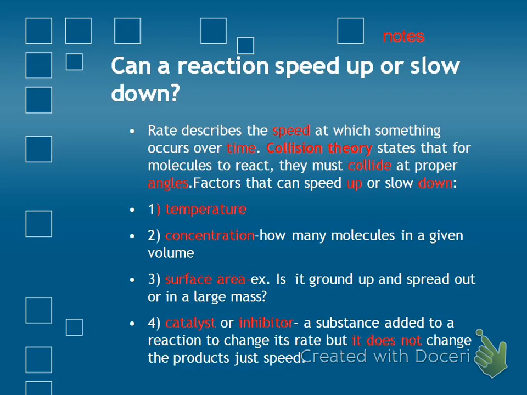The fourth thing you can do to speed up or slow down a reaction is to add a catalyst or an inhibitor. A catalyst is an extra substance that's added to the chemical reaction. Its molecules do not get changed in the reaction. It just either speeds it up or slows it down. So the yeast acts like a catalyst to hydrogen peroxide. We're going to do a lab in a few days where we're going to use the iron in blood from a piece of raw liver to catalyze a reaction and let it happen in about 3 minutes instead of about 10, 15, 20 minutes. So we can see the results in the class period.